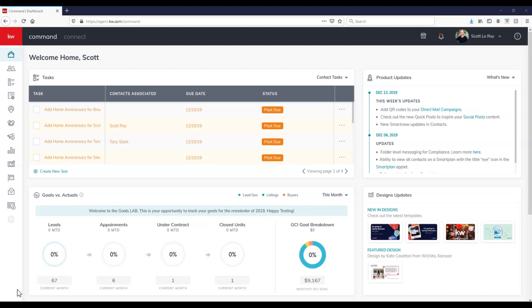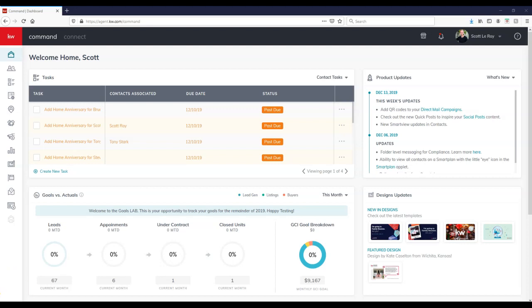Maybe you had it over on eEdge, for instance, or over on Top Producer, Boomtown, Brivity, whatever it might be, where you had a design that you created, you exported it, and then you're not able to update it anymore. In this case, maybe on Canva or other platforms like that. If you're not able to update it in those platforms, you can upload it to Designs, and it'll do its best to manipulate everything on there so you can update it immediately and tweak it even further.